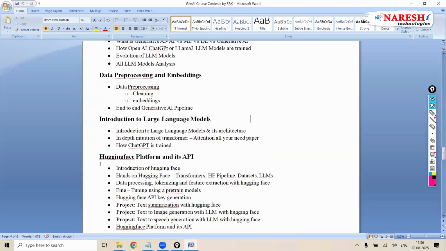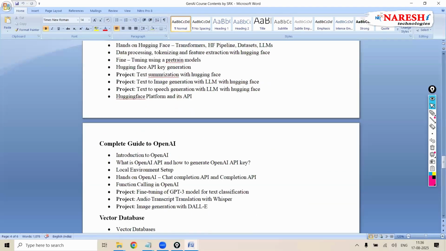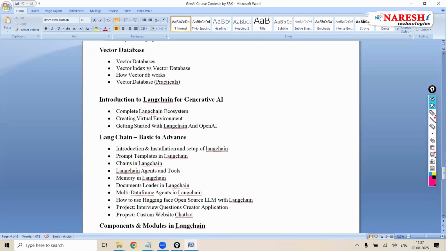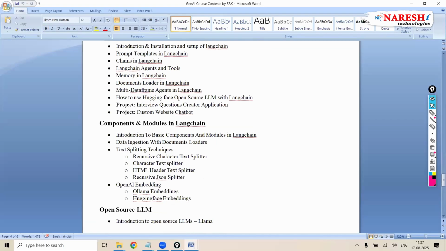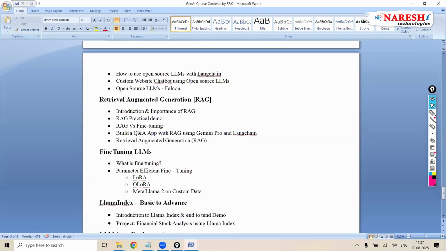Here we are going to work with different LLM projects, using Hugging Face and APIs and OpenAI. And finally, we are going to use LangChain, along with RAG and fine-tuning models. So this is the entire thing within GenAI.